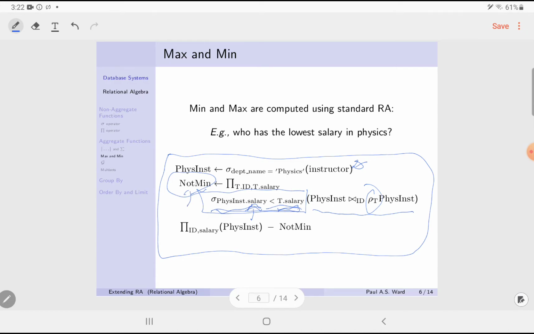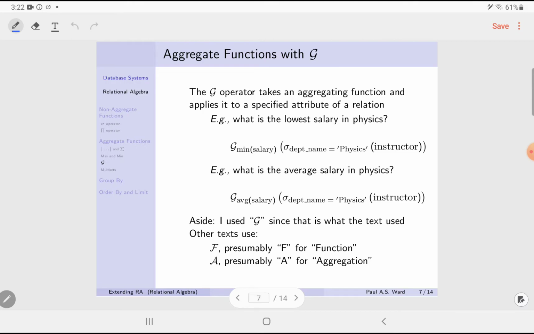So none of these salaries in here are minimum salaries. We can then do set subtraction. So let's take our physics instructors, we'll pull out the ID and salary, and we'll get rid of the not-min instructors. So this gives us the ID and salary of the lowest salary in physics.